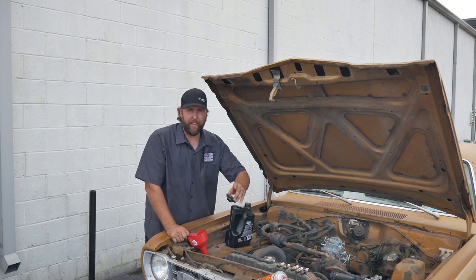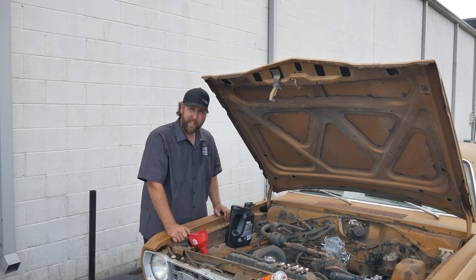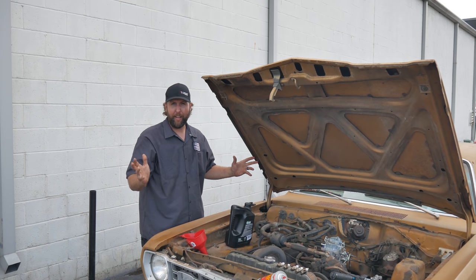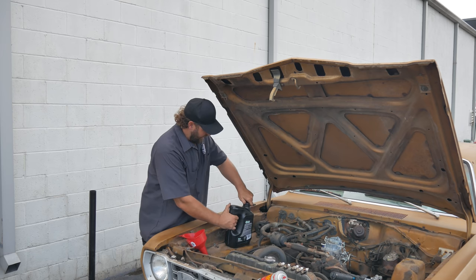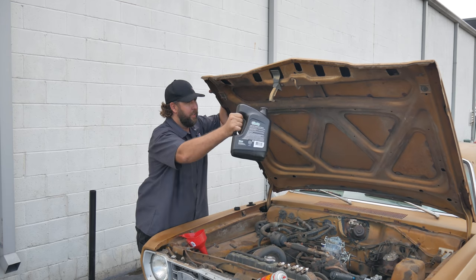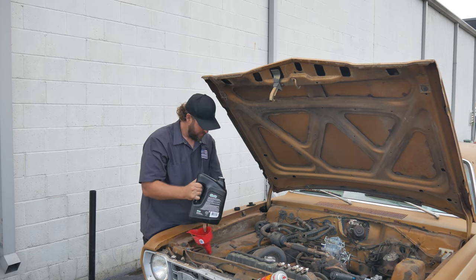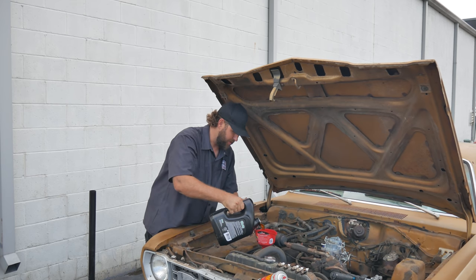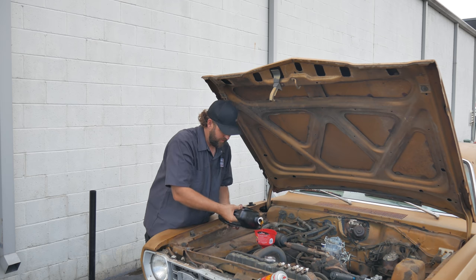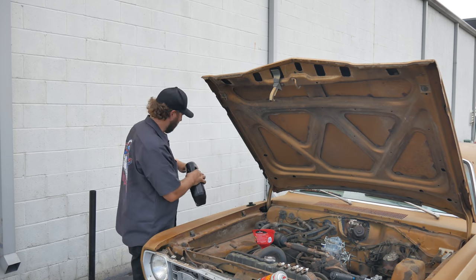You fellers must be catching on. This place was clean out of the Rotella T4 heavy duty diesel oil, which that's great, but leave a little bit for a guy, you know. That's all right, we'll just slide over and use the house brand 15W-40. This meter exceeds Caterpillar, Mack, Cummins, so surely it's good for a slant six, right? Oh yeah, there we go. Yeah, that ought to do it.